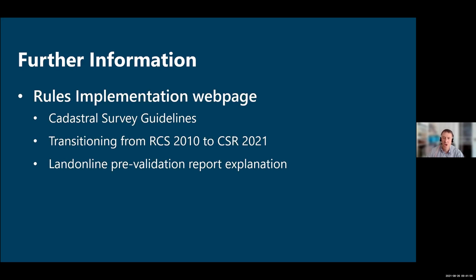We've also spent a lot of time updating the Landonline Prevalidation report explanation, so all the new Landonline business rules are now covered and explained. We've updated the survey report template for those of you who prefer the Word version. This is another survey report template to be used if you're doing a full survey. This is a different report template I'm referring to than the ones for simple boundary reinstatement CSDs. We've put a significant amount of time and resources into the development of this material and are confident you will find it useful.